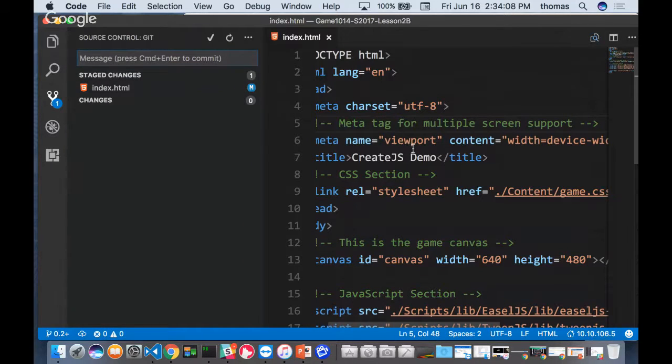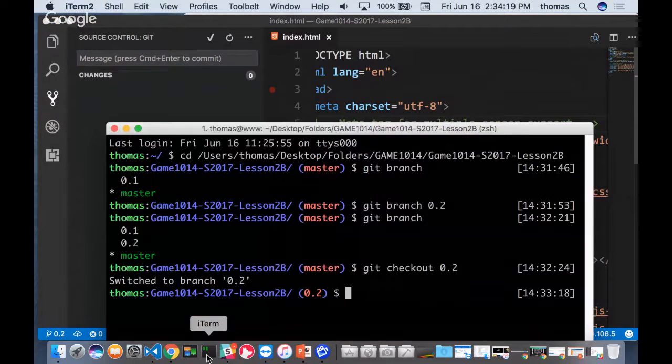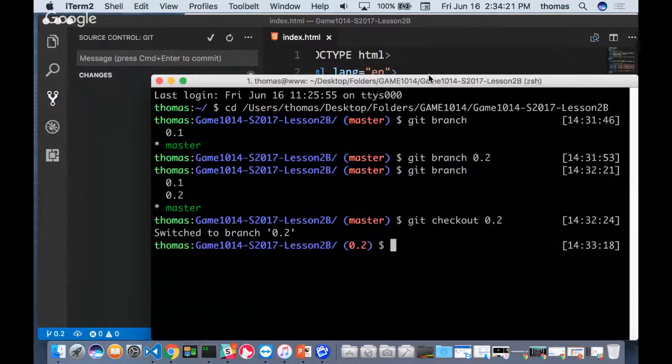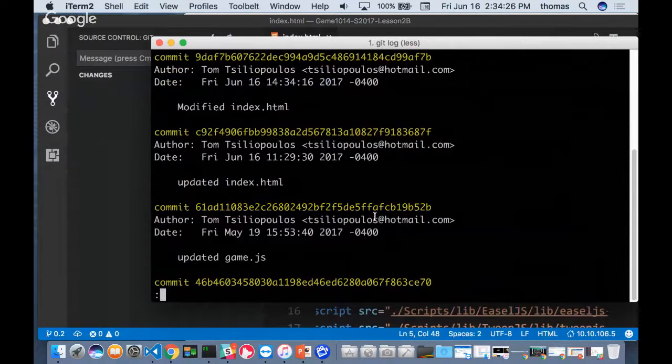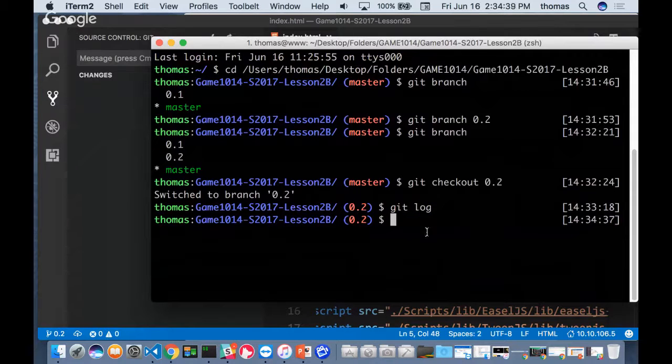So I'm going to call it something like, modified index.html. I'm going to click on the checkbox, right? And when I do that, if I go here, I can go git log, and you can see now that I updated my index.html in the last commit, and now I modified it again. There's two different commits here. Not a great naming, but there's two different commits. All right, so now that I've got my git log, I want to publish this thing.